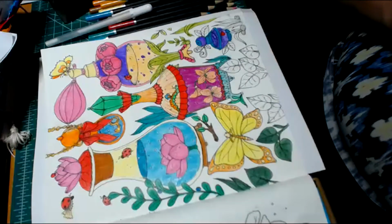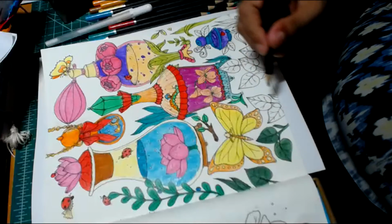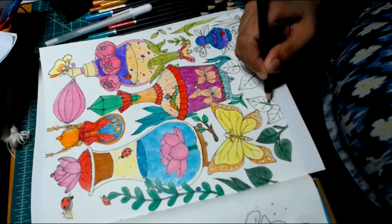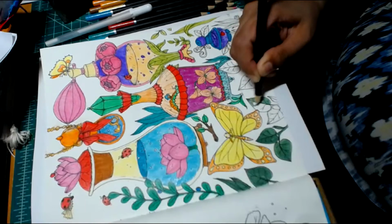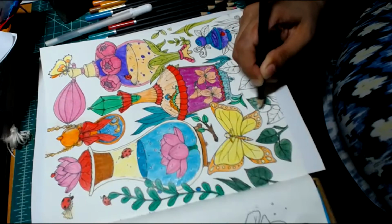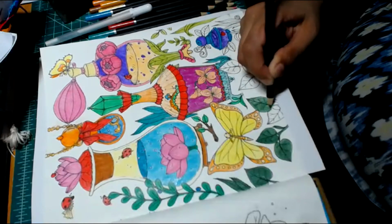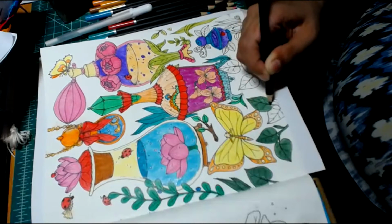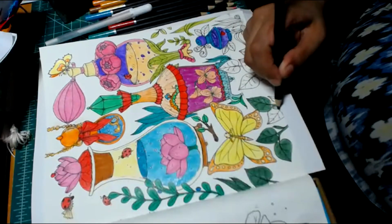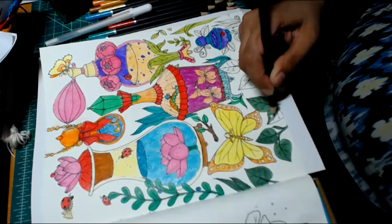I don't think I color fast at all. This is actually my normal pace, but some people will say that's because I'm a straight color and I don't do what they call layering. But if I'm doing skin tone, then it's different. I think what I spend the majority of my time coloring is people and faces. Not to say that I don't enjoy that, but every once in a while, I like to color something that's non-portrait, like landscapes, flowers.